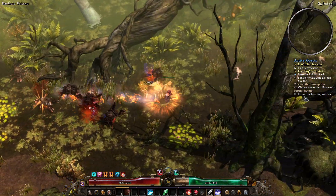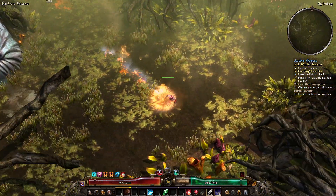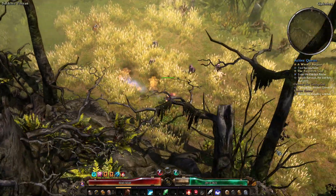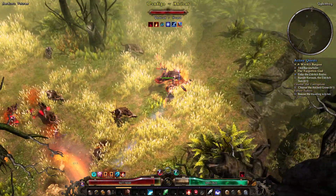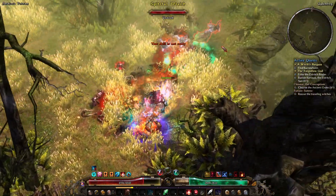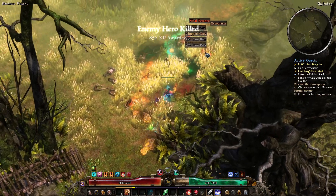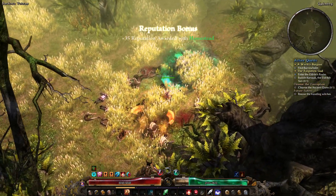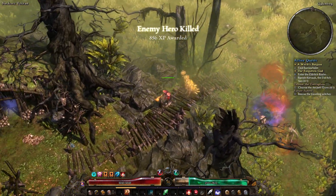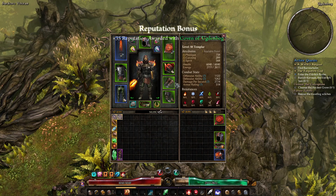We're going to head for this door here for Genaxia's Den and go kill Genaxia. It's a quest we don't have just yet — you can go out and do all the quests one at a time if you want, but it is much more efficient to just do them all in one go and then come back and turn them in in one massive pile. That's what I prefer to do. I am also breaking one of my main rules here — I don't have components on two pieces of gear. That's a bit of a no-no, but it's not going to be permanent, and the only reason I'm doing it is because I don't actually need resistances in those slots.